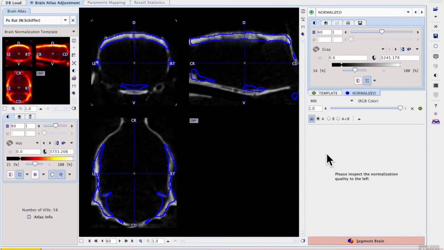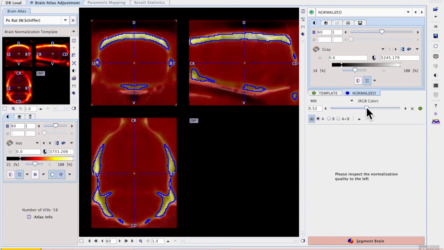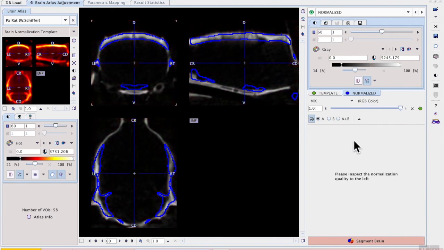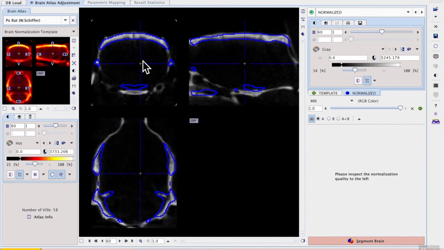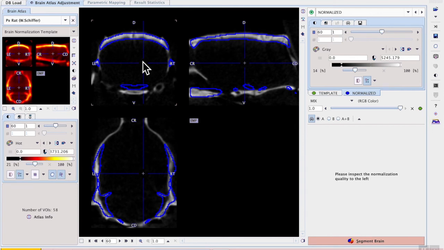On the normalized page, we can assess the result, and using a contour for the template is often effective, as you see here. The default is to see a 50-50 alpha blend between the two images, the template and the normalized CT, and the contours can be toggled on and off using the icon below the fusion slider. Selecting A shows contours for only the template. Then the fusion slider can be moved to show only the normalized CT, allowing us to explore the image and compare the contour in blue to our normalized CT image seen in grayscale. The next step is then to apply the atlas to the images, creating our segments.